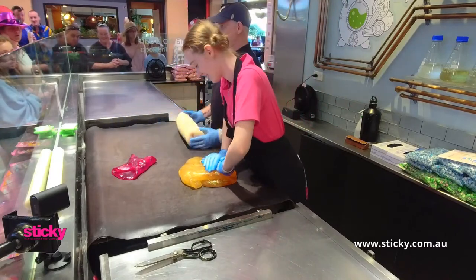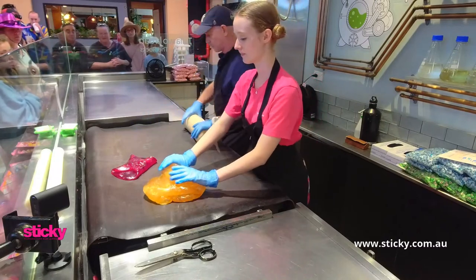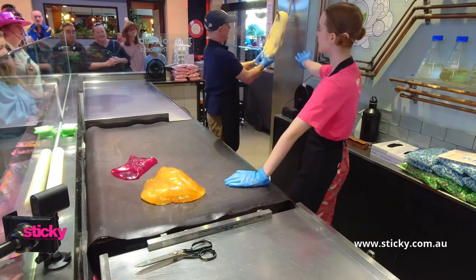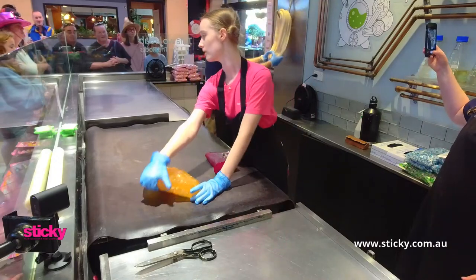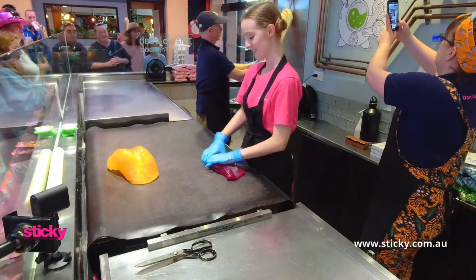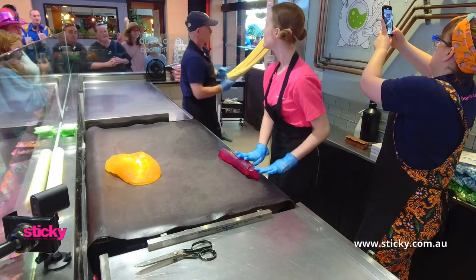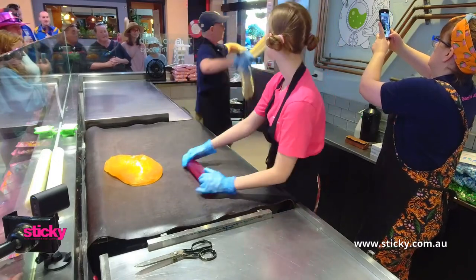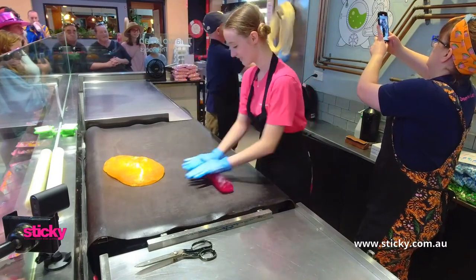Yeah? So this is quite, and you can see it's quite a beautiful kind of milky white, but we want a really beautiful, bright, shiny white. So once again, Dad's going to do all the work. I'm going to roll this because I think that's what I'm supposed to do. In fact, I know it's what I'm supposed to do. Stretching.